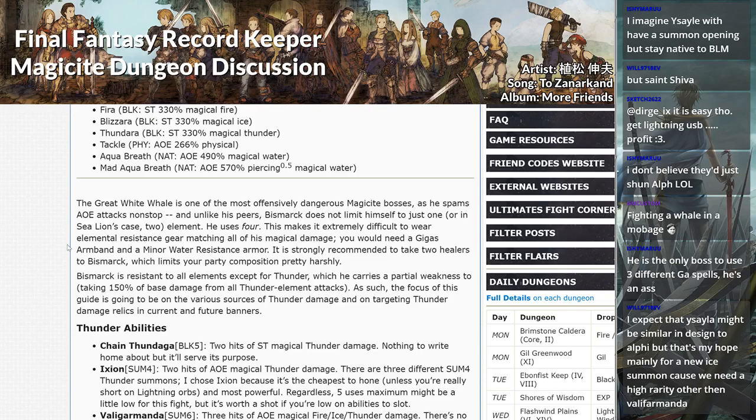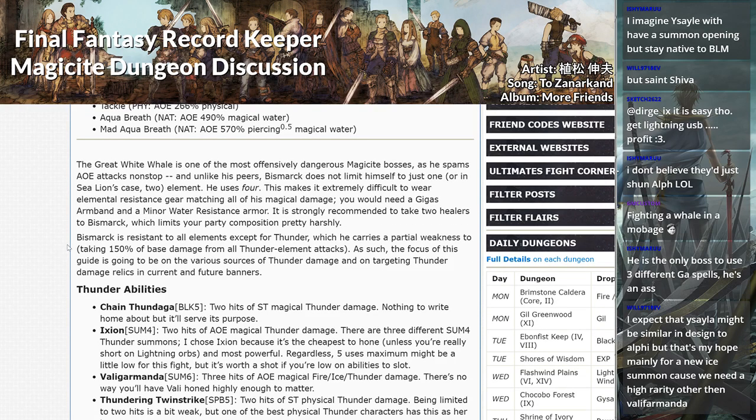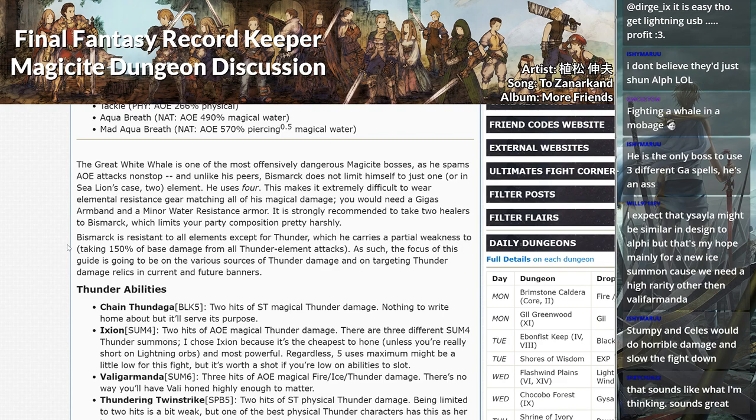The Great White Whale is one of the most offensively dangerous Magicite bosses, as he spams AoE attacks non-stop.